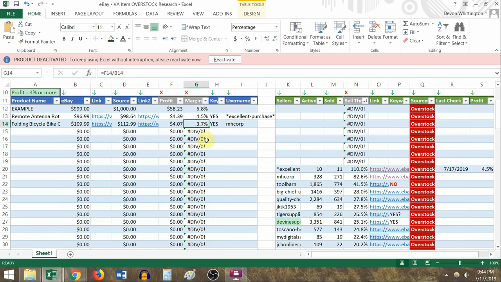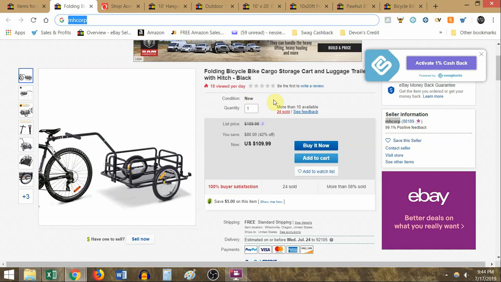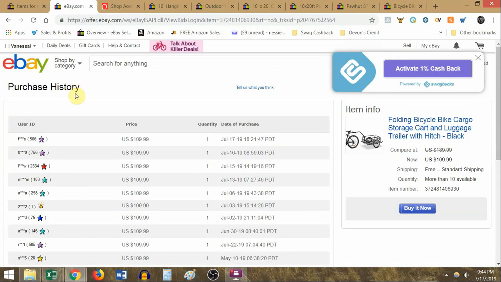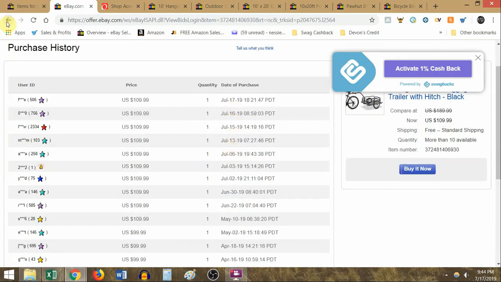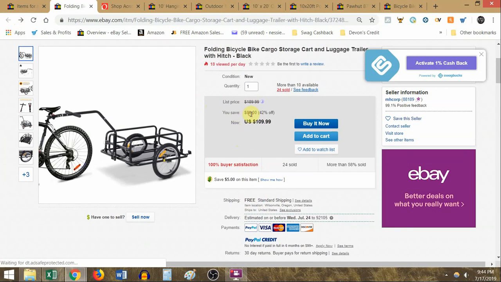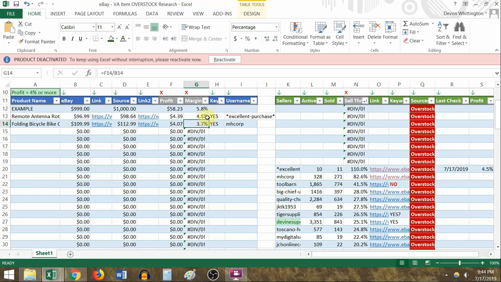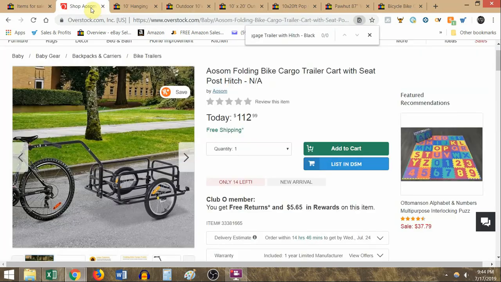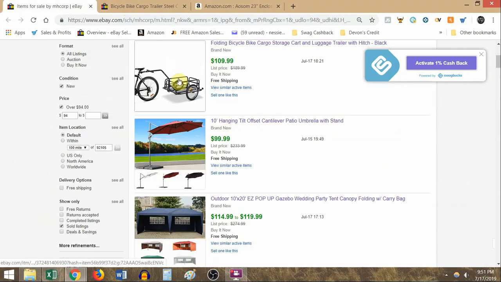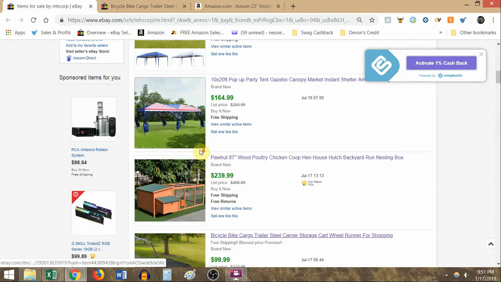Now, we do have a 3.7% profit margin, so that is good. Has he ever sold it for more than $110? No, wow, he has sold a lot. 1, 2, 3, 4 in the past few days. This guy is a good seller. There's no extra shipping or anything, but definitely still a profitable item. Kudos on that. Moving forward, let's continue with MH Corp and see if we can find some more items. So I did not find an item yet, besides that first one. I did actually happen to see, well, the first two items.